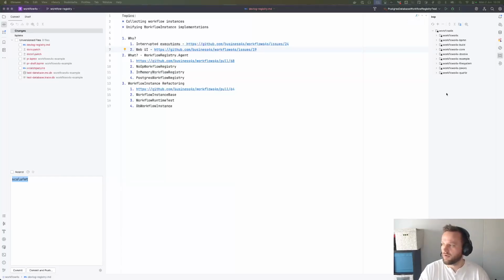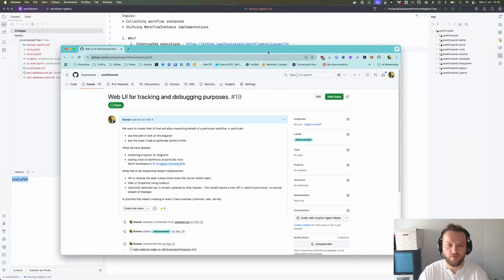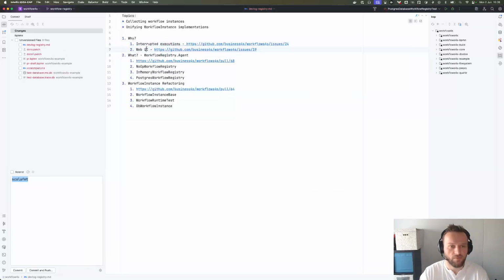As some of you may know, the Google Summer of Code is starting today, and one of the projects there is the web UI for Workflows4s. This means that hopefully we'll have a nice user-friendly interface that shows us the running instances.